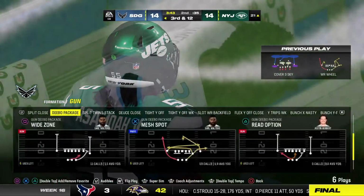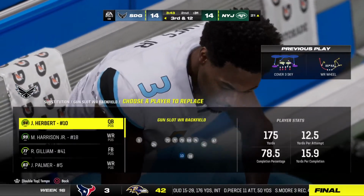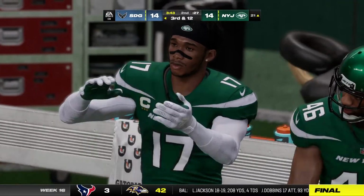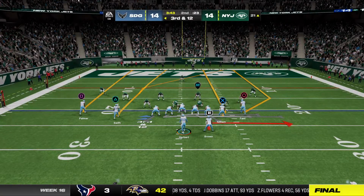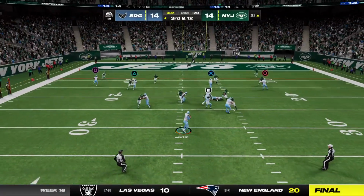That's a tough spot for a running back coming out of the backfield because you know he's got to look for the football, knowing full well he's got a man coming his way, full steam, and he broke that one up. The offense on 3rd down tonight, they've been okay, 2 for 3 thus far. This is 3rd down and 12. Herbert now.